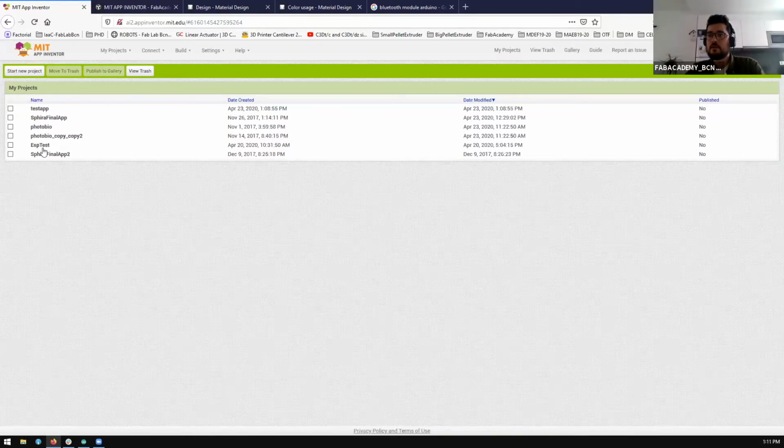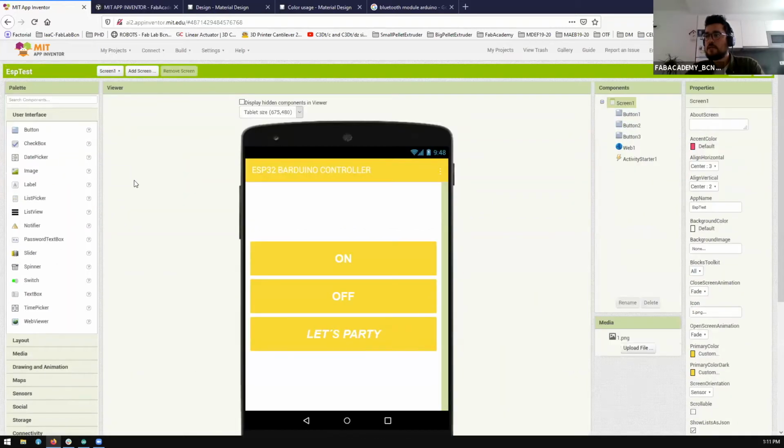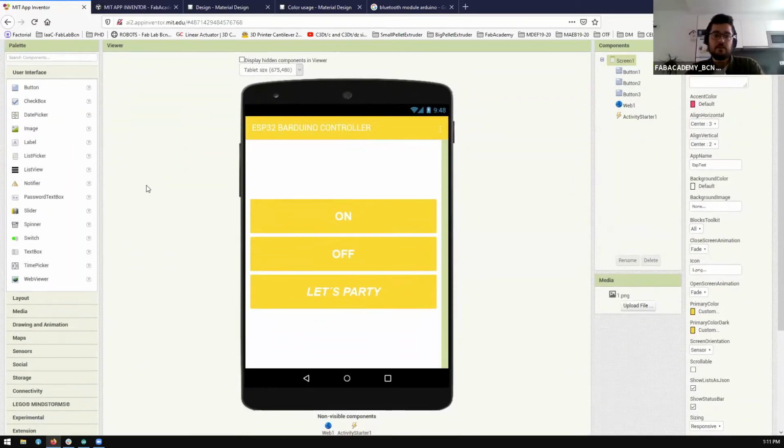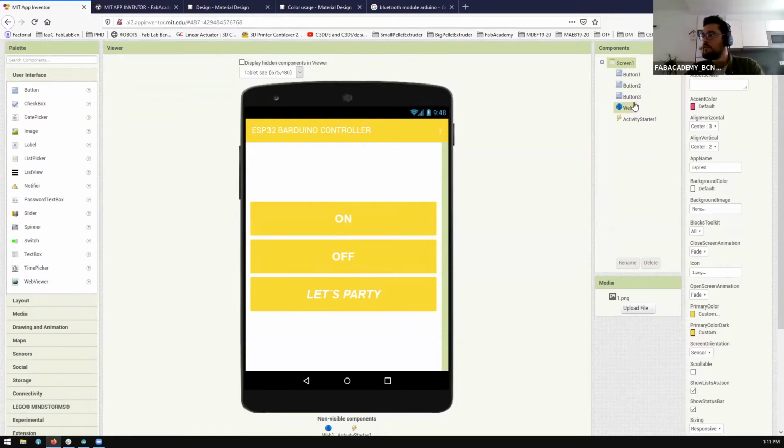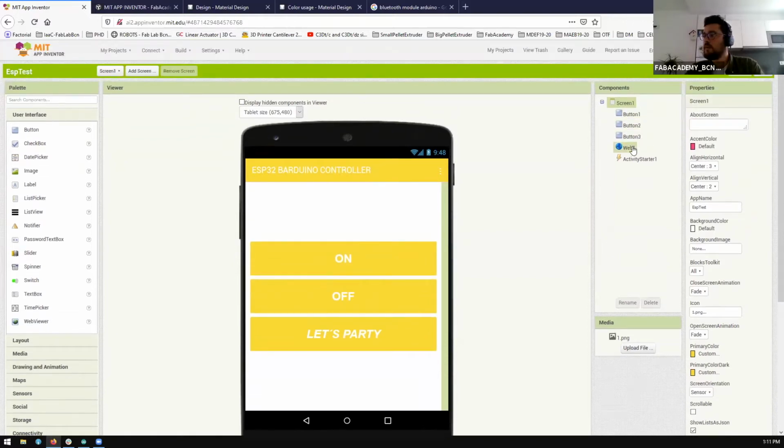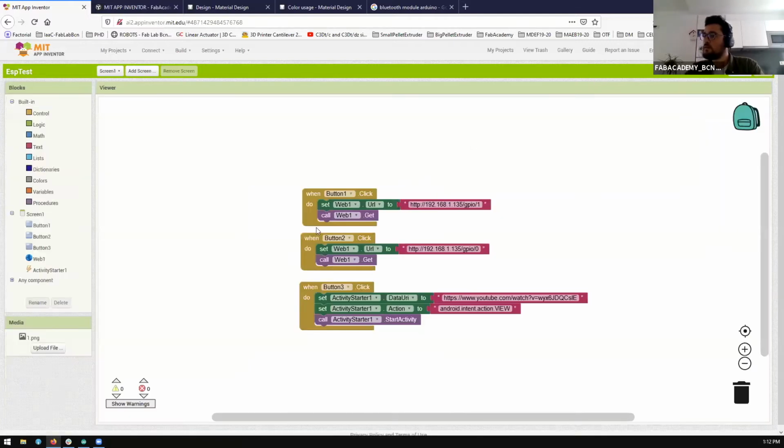Okay, thank you. So for example, I have written this little app that is a simple LED controller through Wi-Fi. And as you see, I have set up a title and 3 buttons. We can see here button 1, button 2, button 3, and these weird things. Actually, this enables a connection to the web because we're going to use a Wi-Fi connection, and that basically is the web component, and activity started. That is a trigger. The blocks will look like this.